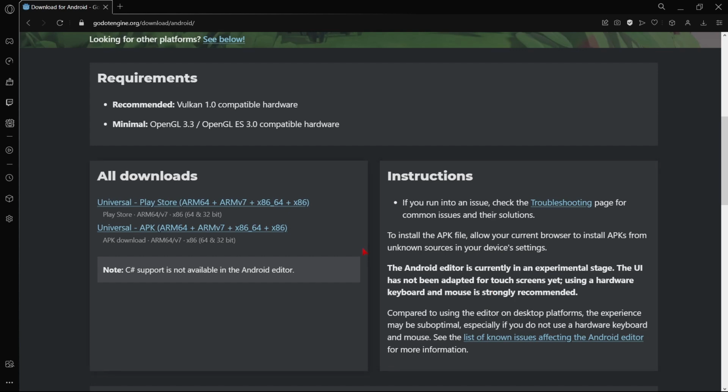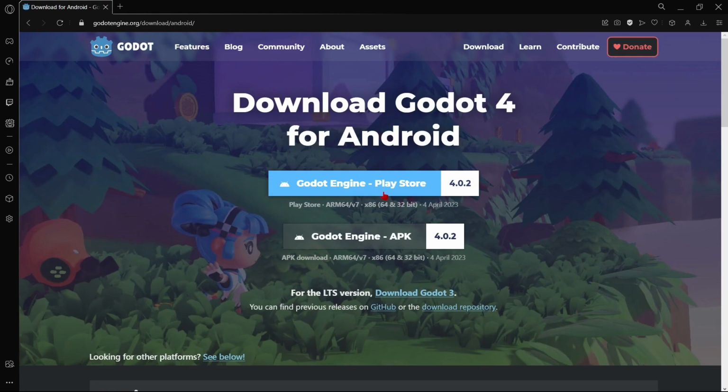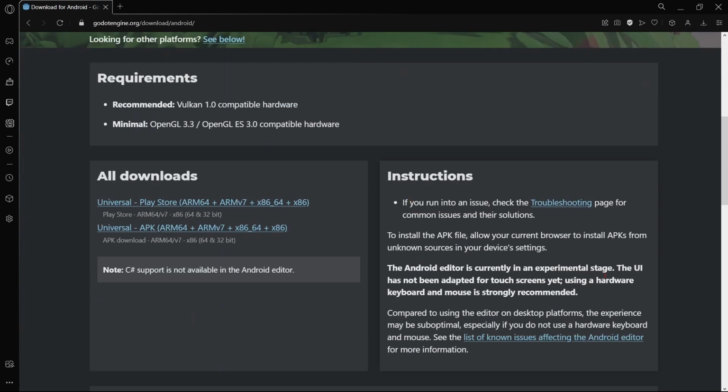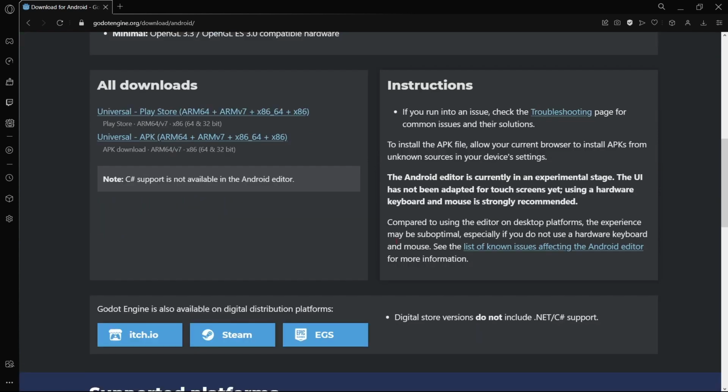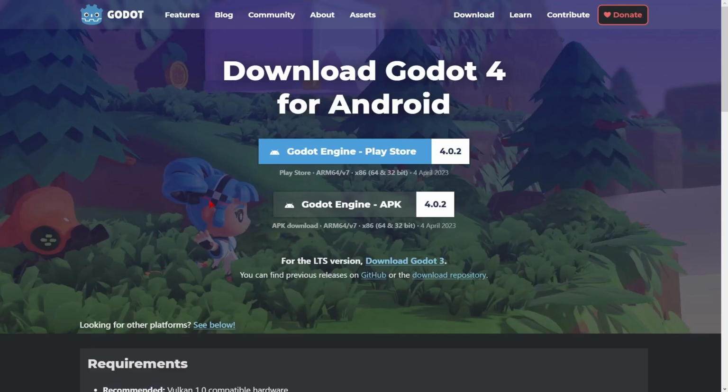So the best thing you could do is to actually try this by yourself. Also here Godot recommends you to use a hardware keyboard and mouse, and there are a lot of known issues. So finally, is it really worth it? I believe that if you can actually connect a mouse and a keyboard and you wanna start creating games or experimenting with game development, yeah, maybe it's useful, but then if you actually wanna export your games, you wanna create powerful and amazing things, obviously you are going to be limited by your phone.